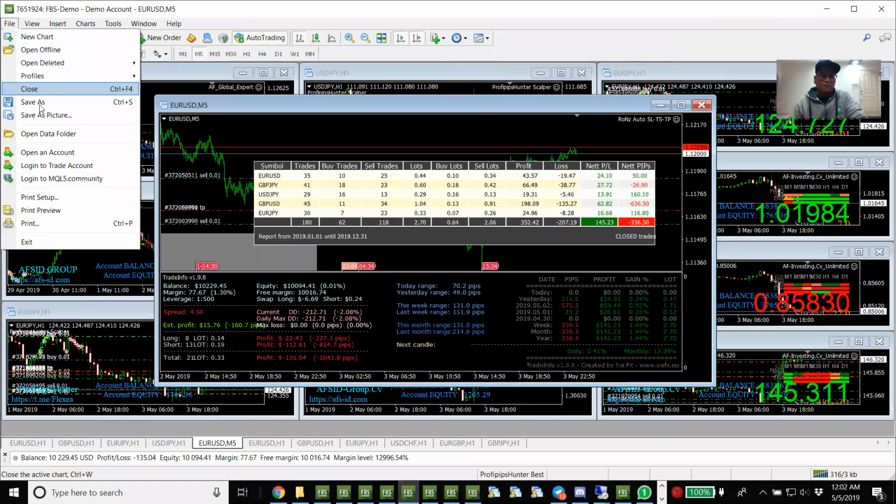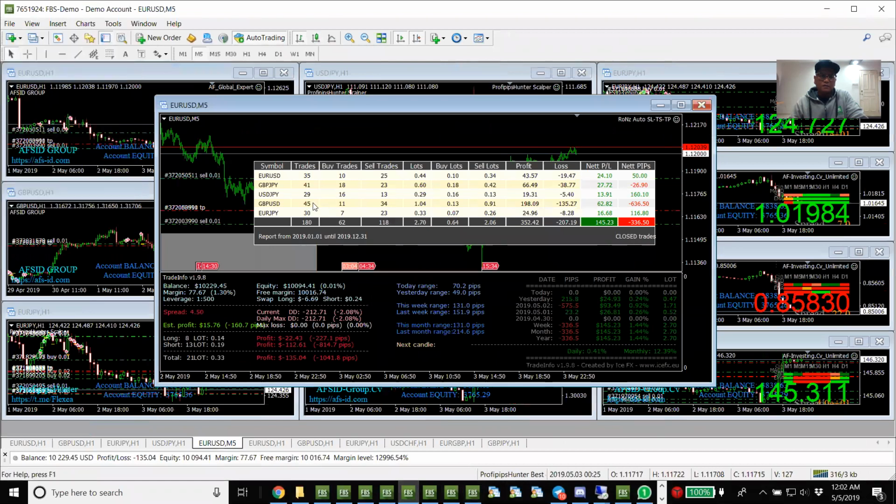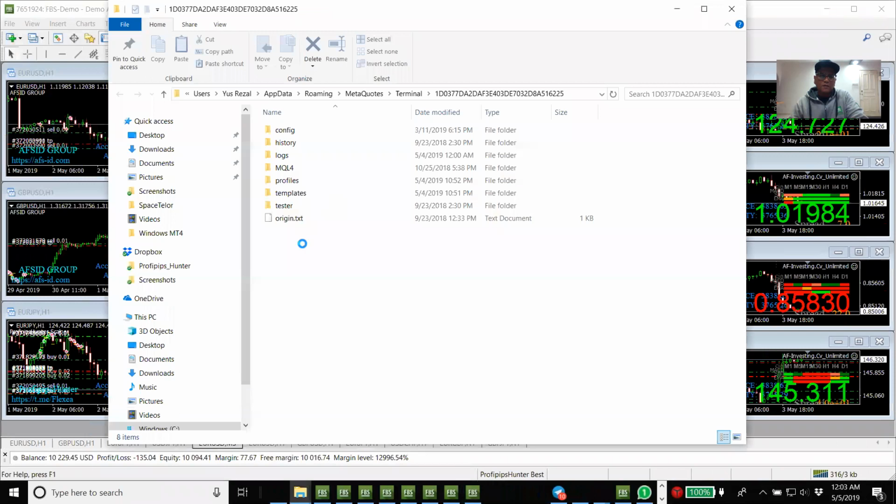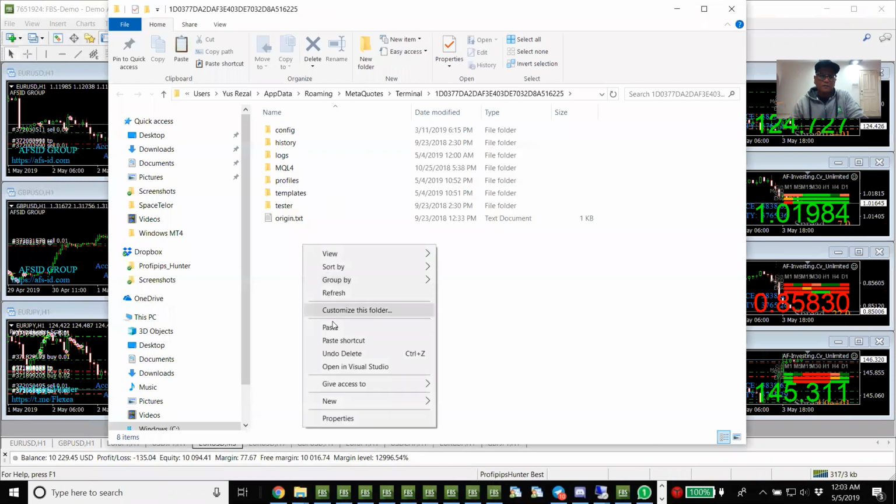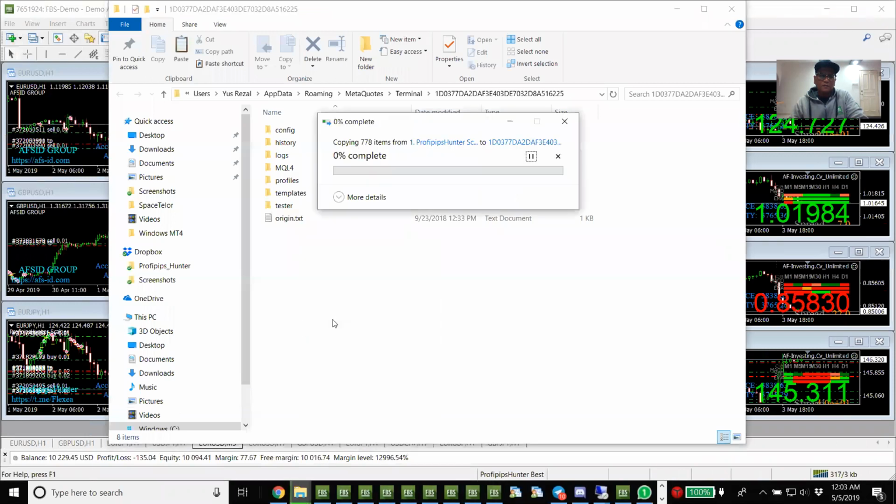Okay, file, open data folder, and just paste. All the files will be copied into there.